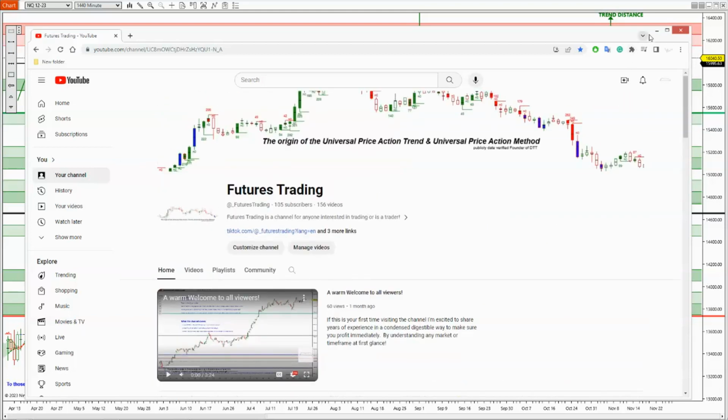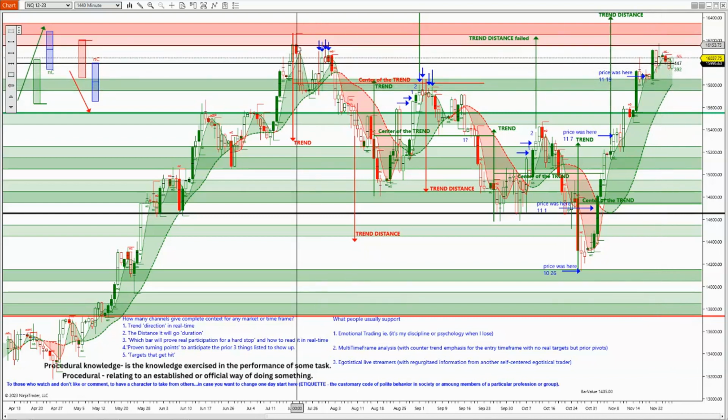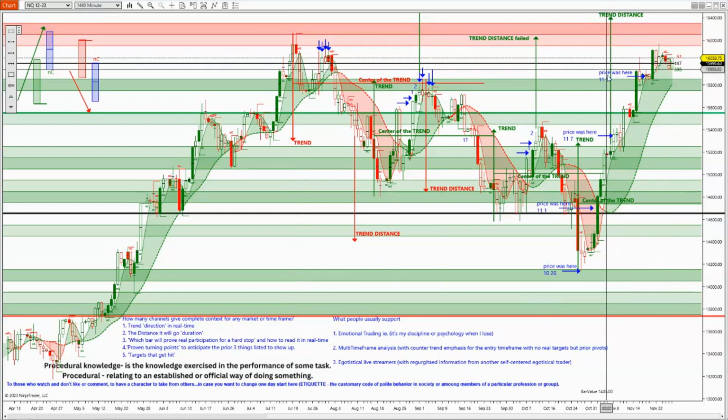Let's look at that daily, and we're going to discuss some of this information here. I have put this zone here because I've been doing some training this morning. I want to give you guys some information so you can see it. The turn of the market off this mid, they are stalling at it, but they should continue up to that trend distance.